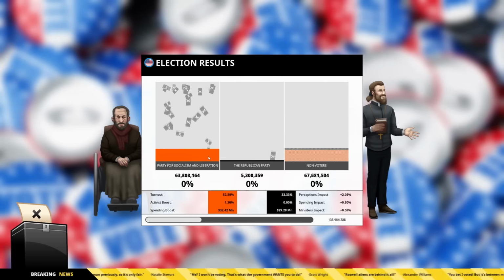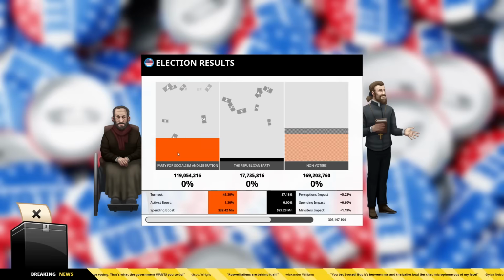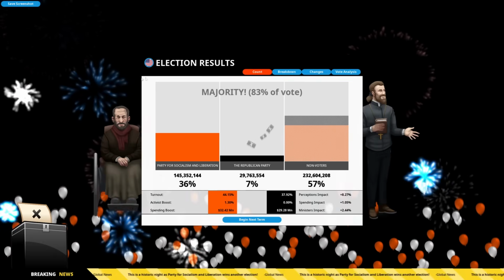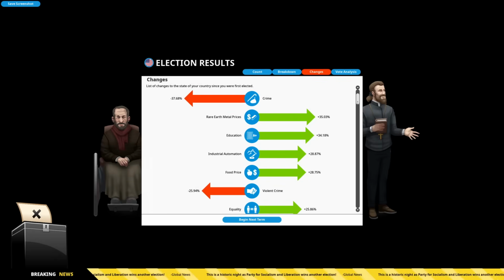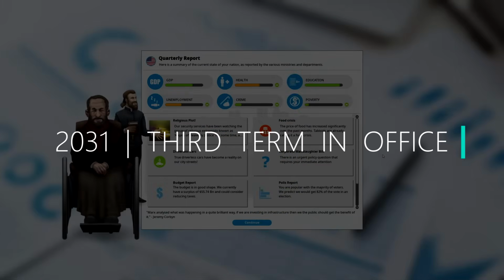In true American fashion, hardly anyone bothered to vote, which is great as our Party for Socialism and Liberation took 83% of the ballot. For the first time in history since FDR, an American president is running for a third term, and human development, stability, and equality are rising, but a storm is brewing on the horizon. They say that third time's a charm, but it's also a time of trouble.